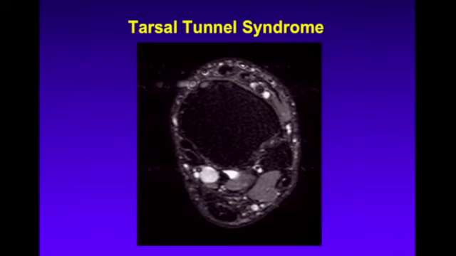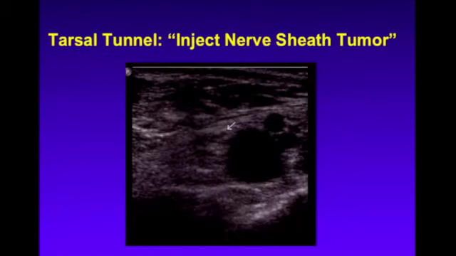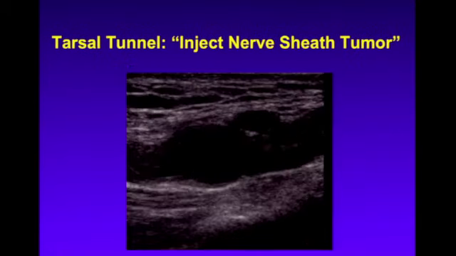So he sent him to me for ultrasound to have this nerve sheath tumor injected to see whether it would take the symptoms away. I should also add that this MRI was read at an outside institution, so that my radiologists at my place rightfully do not get blamed for this. But in any event, our history was to inject a nerve sheath tumor. So our sonographer scanned and said, wait a minute, this is the nerve. This is what they saw in the MRI. This does not look solid in any respect. Well, I just showed you a couple of ganglion cysts in the tarsal tunnel. Could be that, certainly.